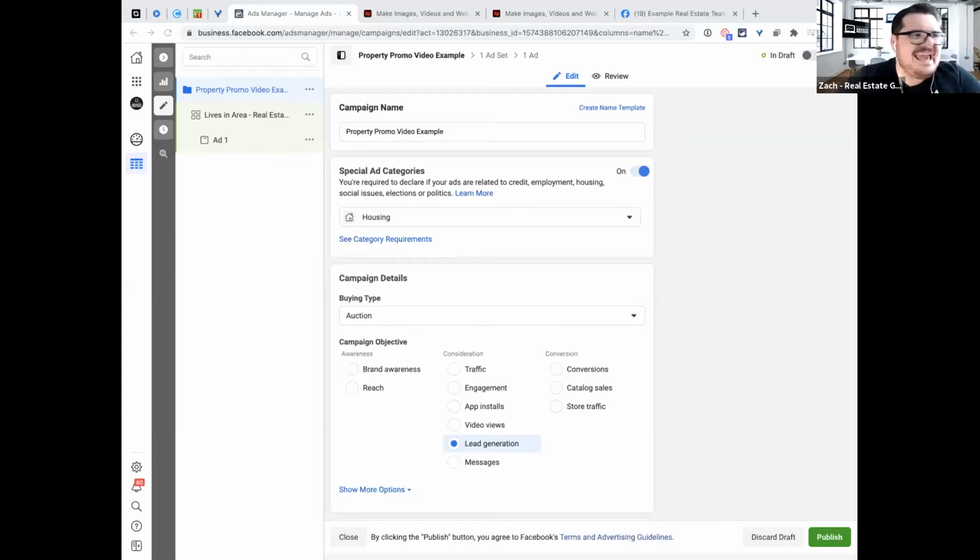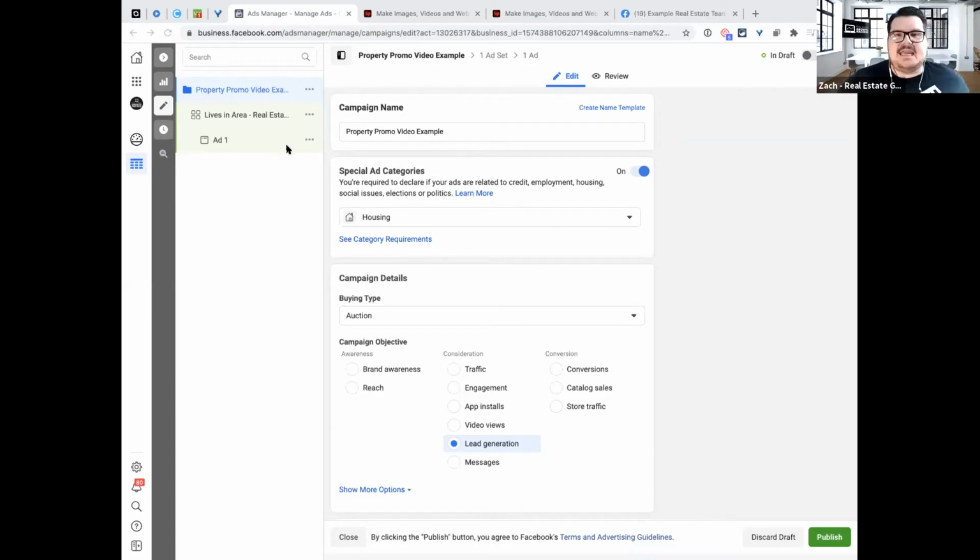So here I am in the back end of the Facebook ads platform. When you log in and look at your Facebook ads, it may or may not look like this, but you should be able to see similar information when you're setting up an ad or looking at your ads. I'm using business.facebook.com in order to manage this. If you don't have a business account set up, you don't necessarily need one, but it tends to be useful for having access to all the tools that are available.